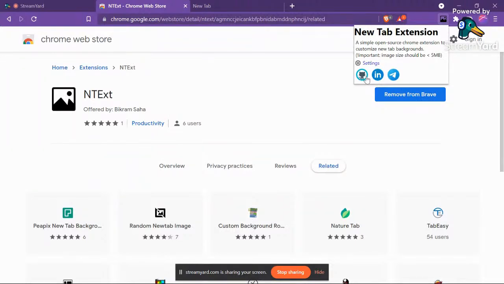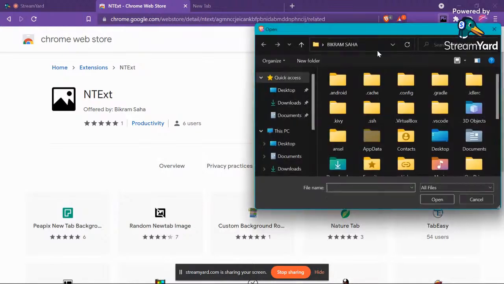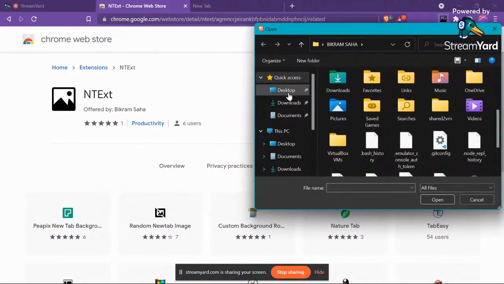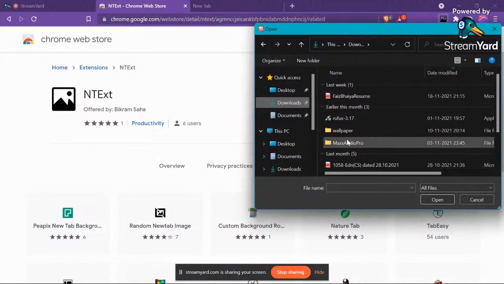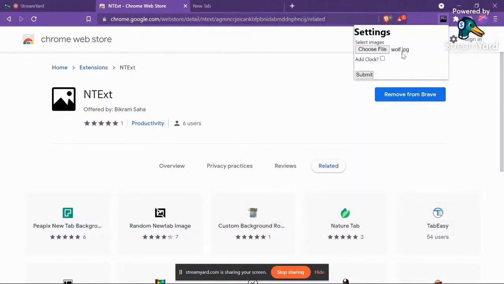You can visit the GitHub link to see the source code, and once we visit the settings page, we can choose a file, any image that you want. I will be going into downloads, then wallpaper. Let's get this one. This is just a random wallpaper, so it doesn't really matter. Then we can add a clock or something, but I won't be adding a clock. Let's just see what happens.